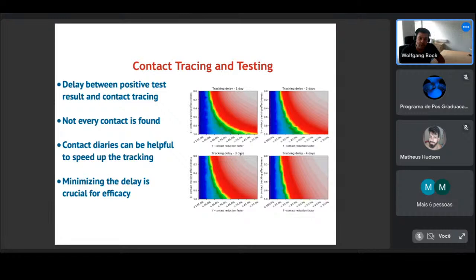the non-COVID contacts. Yeah? If you have 2 days, you see if you are at 60, it's almost the same, but it gets less and less, and at some point, yeah, this contact tracing effectiveness doesn't play any role anymore. So this tracking delay is somehow at some point dominating. So you should really try to keep the tracking delay low, something like 1 day, and then you can also get more contacts. So if you have a very good contact tracing, you can actually almost live freely, let's say.